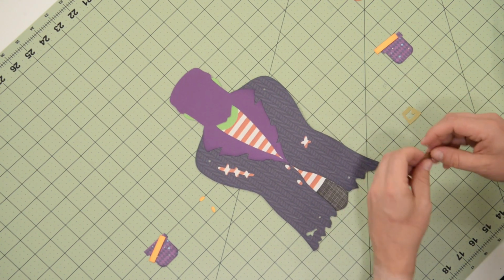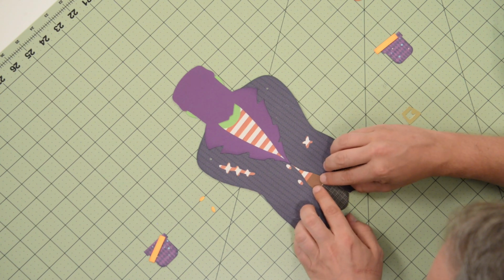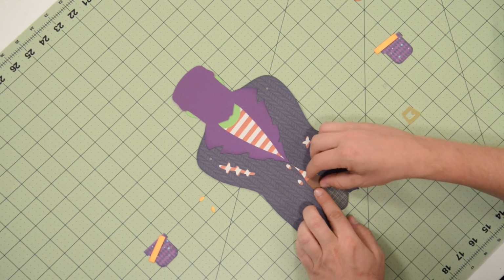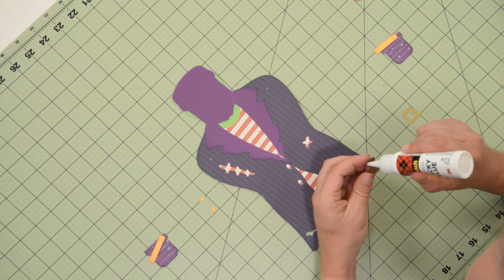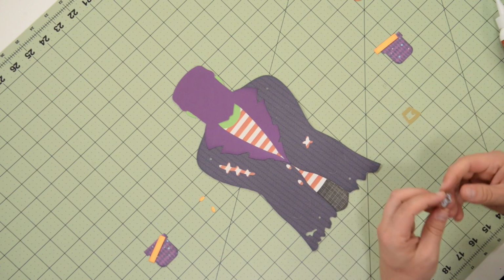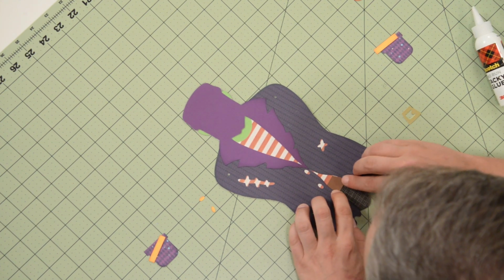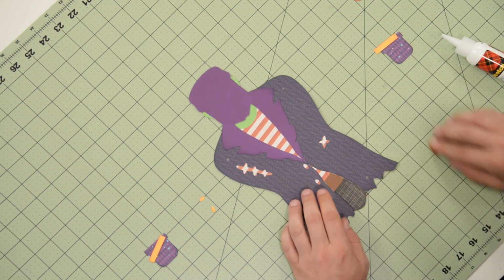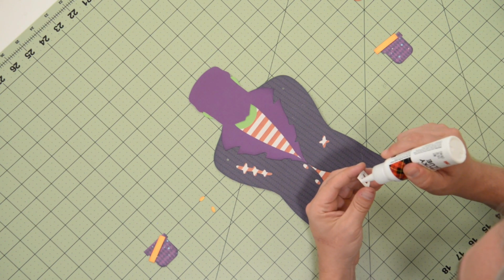All right, next we have this brown piece. That's going to go right here, and that's where his belt is going to end up. Okay, just like that. And then the gold foil is going to go on top of that. So I think we're just a few minutes away from being done with this guy. I was thinking it was going to take a little bit more time than that, but it really didn't. So kind of cool. Not a very difficult piece at all.